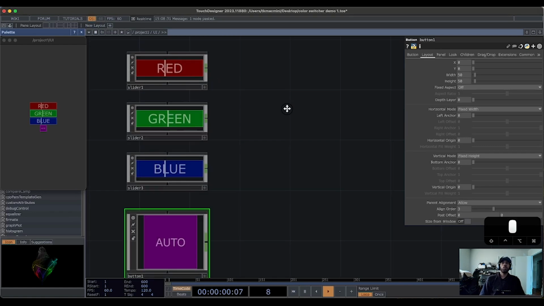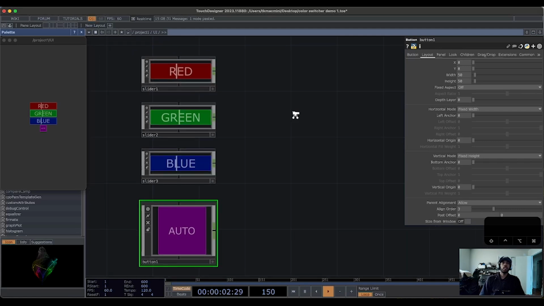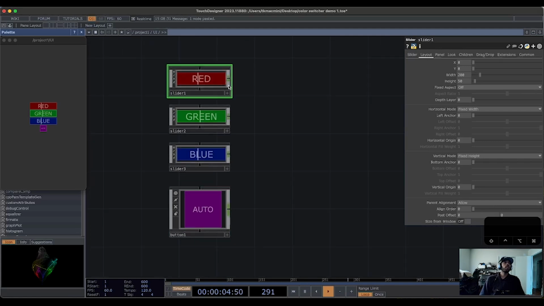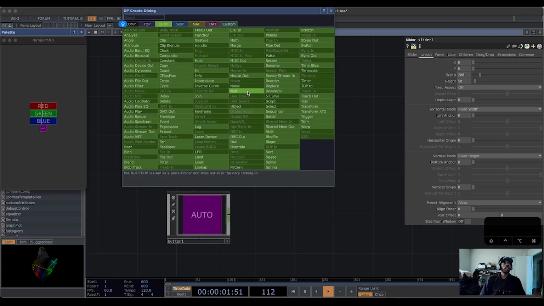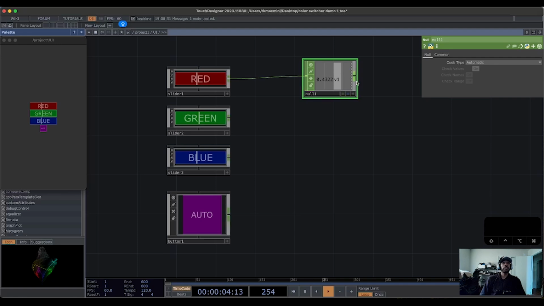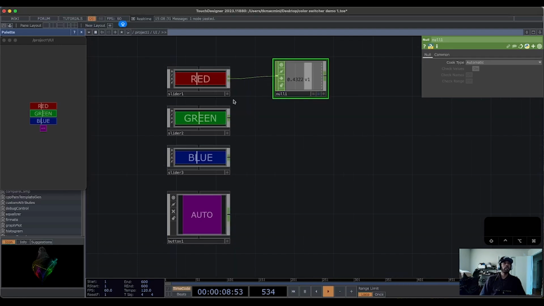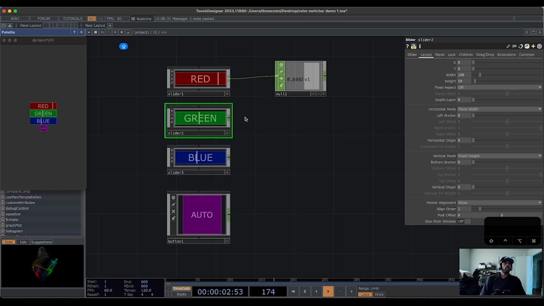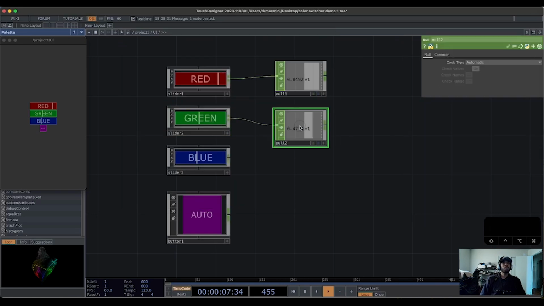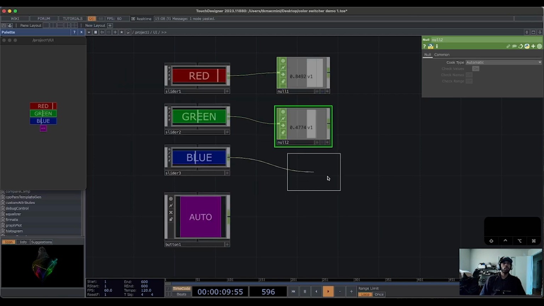And then we are going to add nulls to each one of these. A quick way to add a null is you can middle mouse click and hit null. That's going to basically output the value, wherever the slider is placed, the value being output by its placement. Okay, so now we're going to continue adding nulls. We're going to add 2 more nulls.